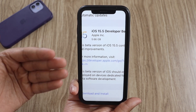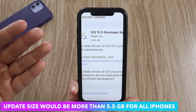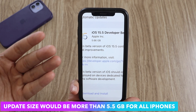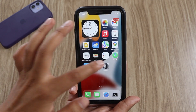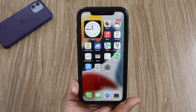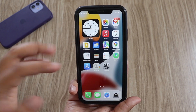This is pretty normal if you're coming from a public version to the beta version — the sizes are always big, so if you're on any iPhone, expect the size to be over 5 gigabytes. I received this update yesterday night. In this video we're going to talk about iOS 15.5 beta 1, what are the new features and new things included with this beta update.